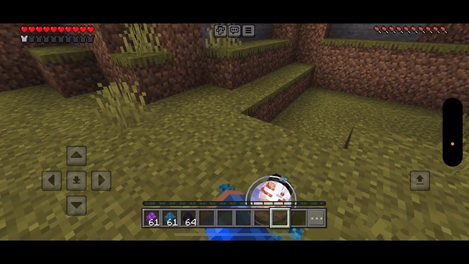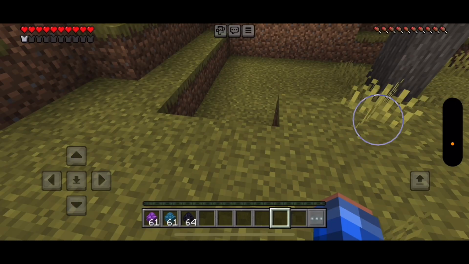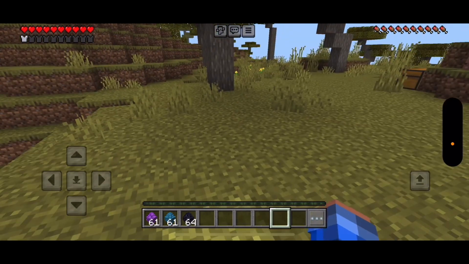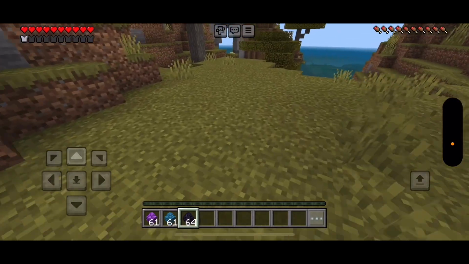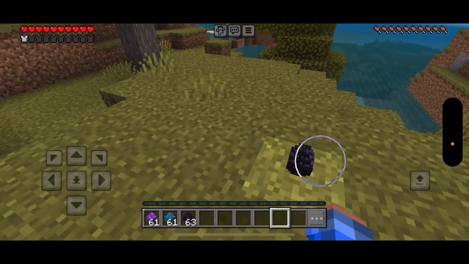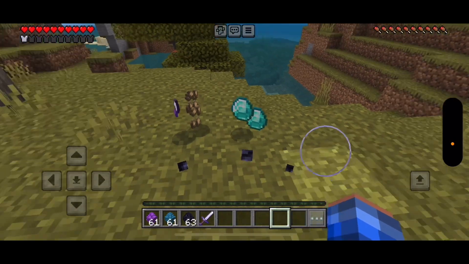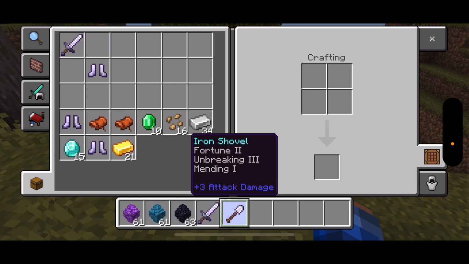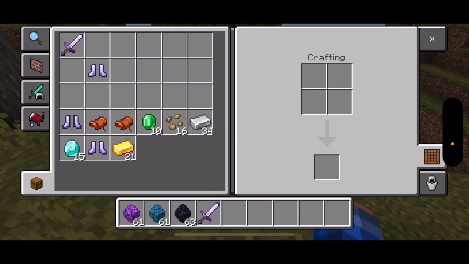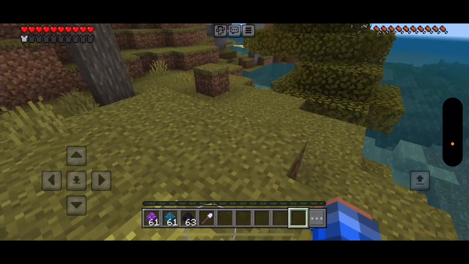Alright. And, alright. This next one. More gold. Okay. More gold from the cyan eggs. Alright. And now this is a black Easter egg. Alright. Let me just put it right there. Alright. Whoa. Okay. Beetroot seeds. More diamonds. A pretty powerful shovel. Sharpness 2 and Unbreaking 2.